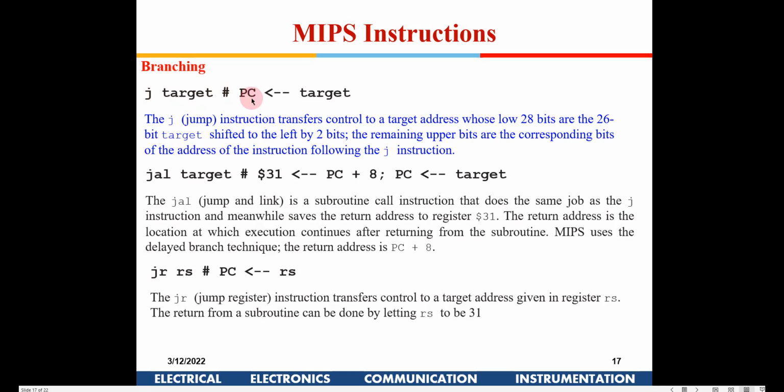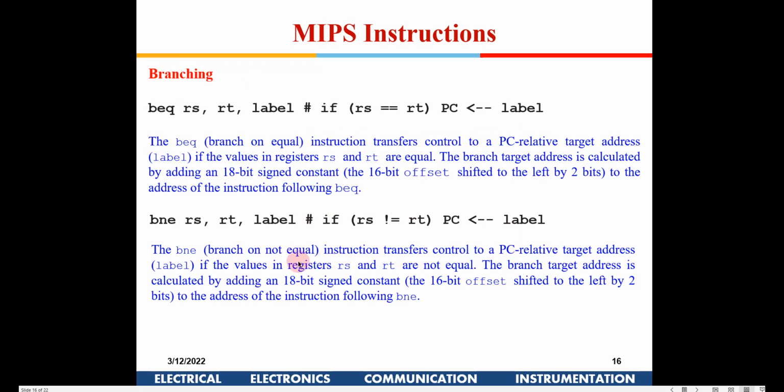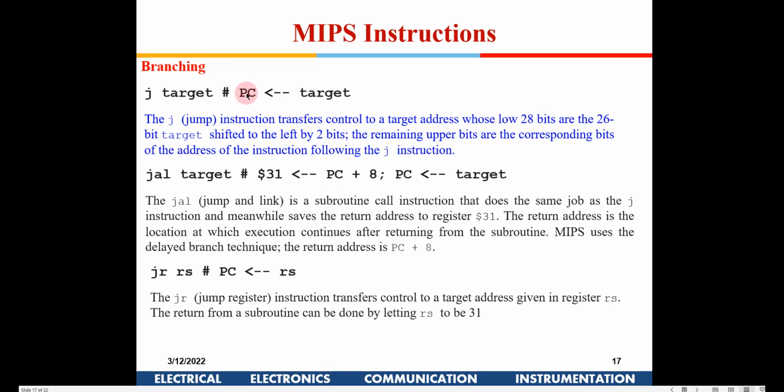I'll show you one more table to clarify this aspect. When I write jump target, I am giving 16-bit data in one case and 26-bit data in the other, but that doesn't mean that the total instruction size will change. The total instruction size will continue to remain 32 bits. So the 26-bit data which is being fed here will be shifted to the left by 2 bits, and then it will go to that particular address. So that is known as jump to target.